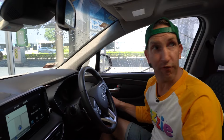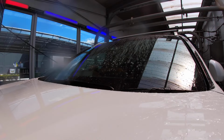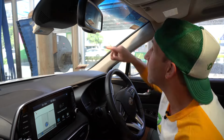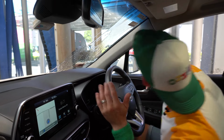Okay, so that was the final rinse. We're just finishing off the back of the car. Now, what are these things? This is the blowers. Remember we walked through and we saw the blowers before? So this is gonna blow all those water droplets. Look, it's blowing the droplets off the car and drying it. It's like a big hair dryer. Look, it's blowing all the water off the roof.